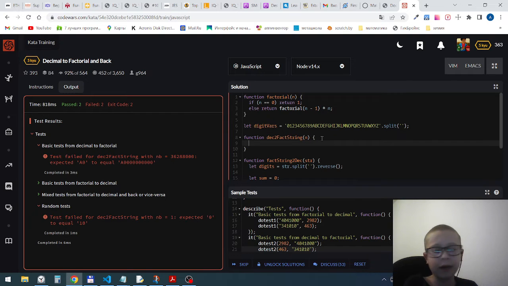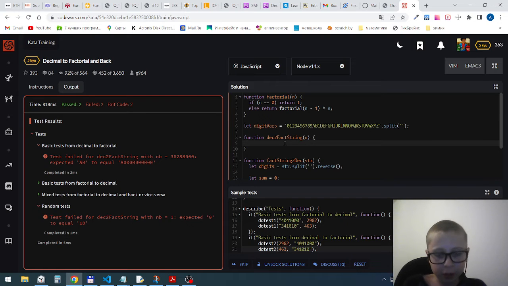Maximum we can have 10 plus 26, 36 digits, because we are limited to 36 different symbols for digits. It is numbers from 0 to 9 and letters from A to Z.